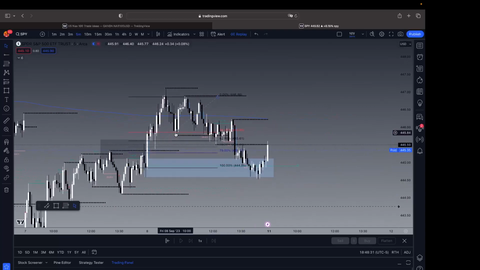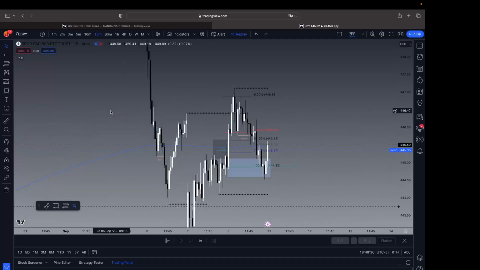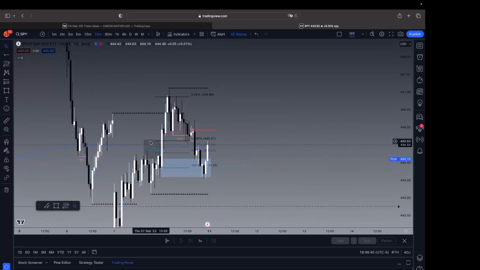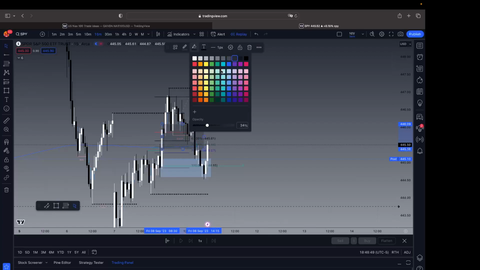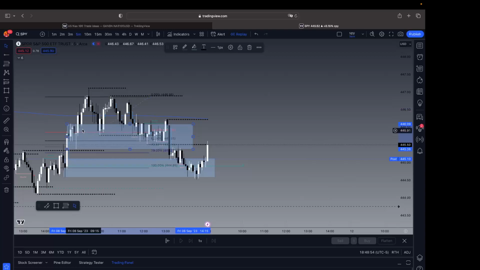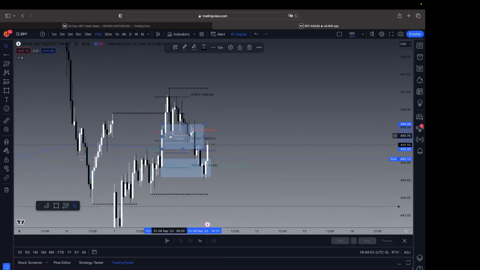So once it bounced off the 50%, you grab your starter size, right? So let's see if you can find any confluence on there. Okay, so let me draw this out for you guys. The other confluence you had where the 50% was at was a 15-minute order block, right? So we draw this, and now we go on a smaller time frame. Your 15-minute order block started here, right? So 50% plus a 15-minute order block is great. So let's say you got in on the 50%, and you got in the 50% starters.